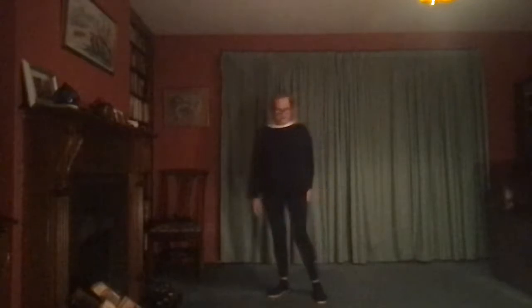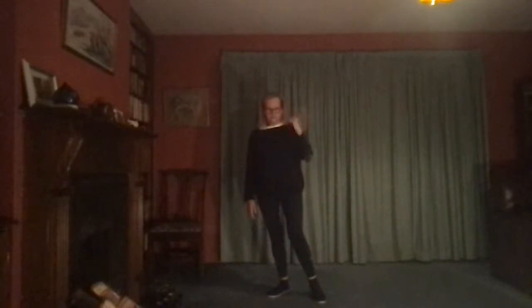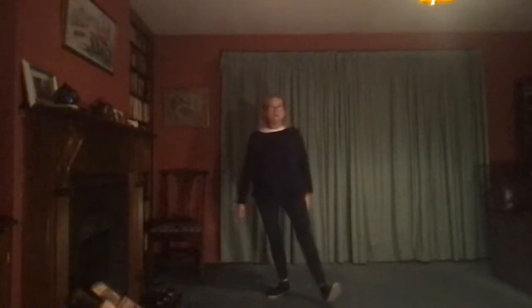So let's do it again 3 times from here, and we do it 3 times facing the other way. So we bring the weight into the left, picking up the right, one golden rooster. Step back to the corner on the ball of the right and pick up the left for the second golden rooster. Then turn the body to the right corner. Right hand comes above the left.